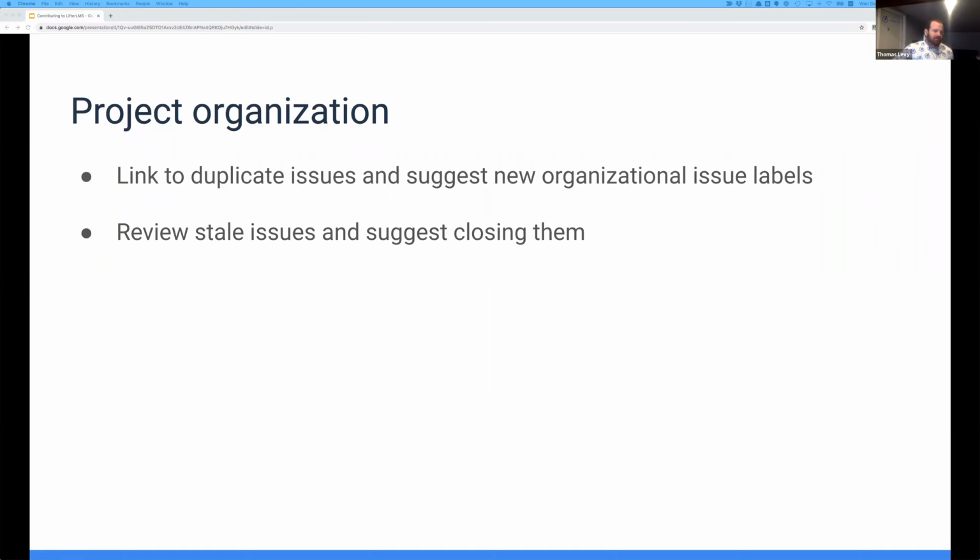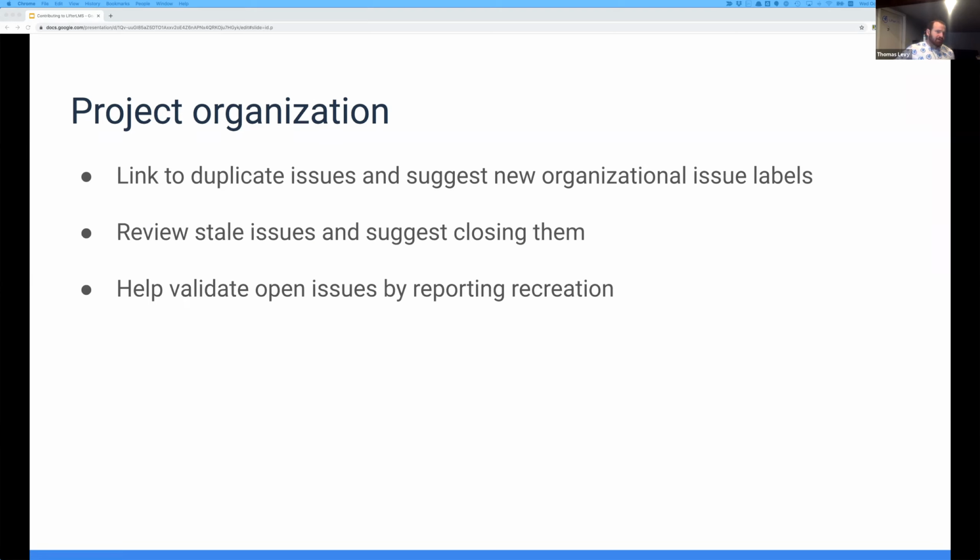You can review stale issues. LifterLMS has a couple issues from 2016 that probably don't exist anymore. So they could use some cleanup. There's examples of that in any open source project where you can see what's probably been forgotten about or fixed by accident and nobody realized that it got fixed and the issue is just still open. So you can look at those issues. That's what we mean by a stale issue, and suggest closing them.